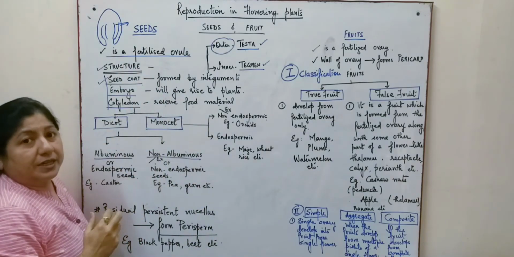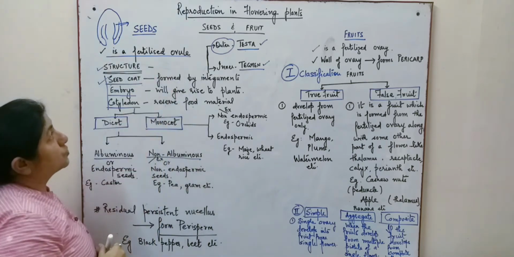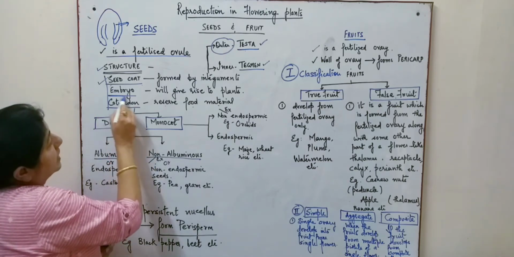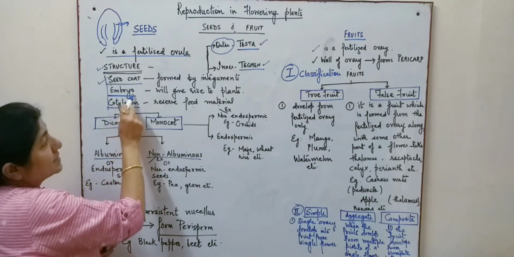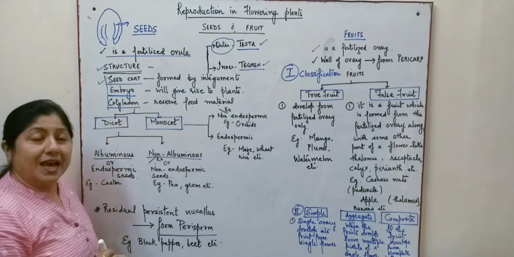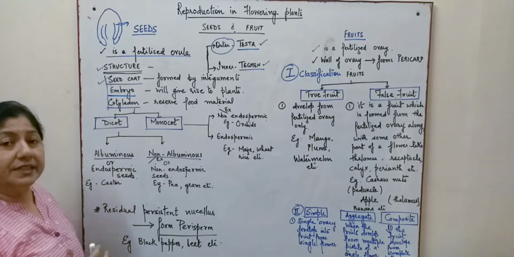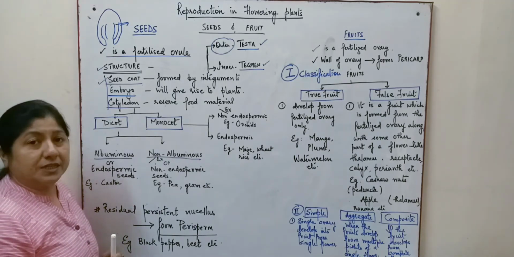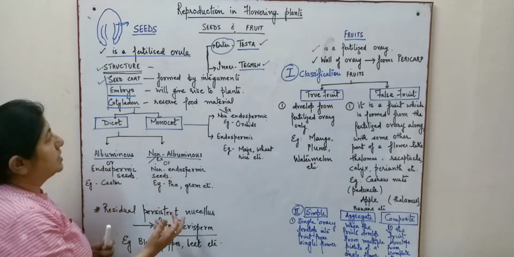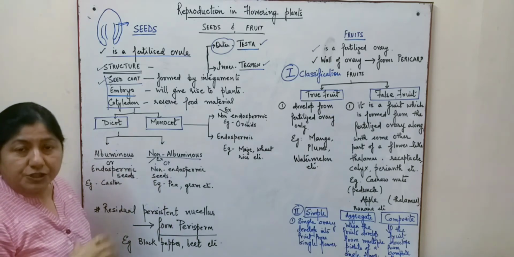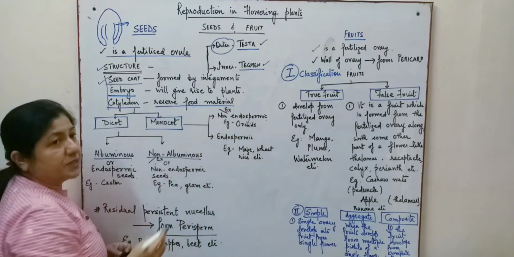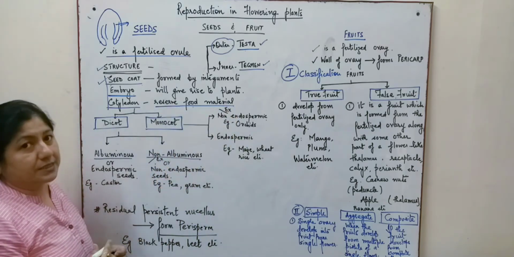The next structure, that is the seed, since it is having the fertilized ovule, that has already developed as a zygote and after that as an embryo. So it contains an embryo which will give rise to the plant. Also, the seed has cotyledons. These cotyledons are actually the reserve food material, and we have studied during the process of the post-fertilization event how the cotyledons are formed in monocots and dicots. So the cotyledon basically is a reserve food material in both the dicots as well as in the monocots.